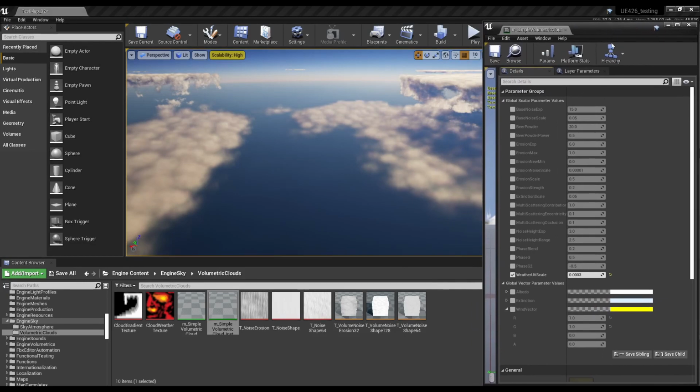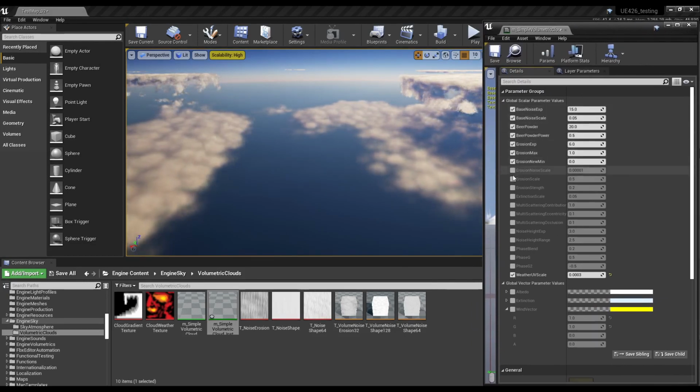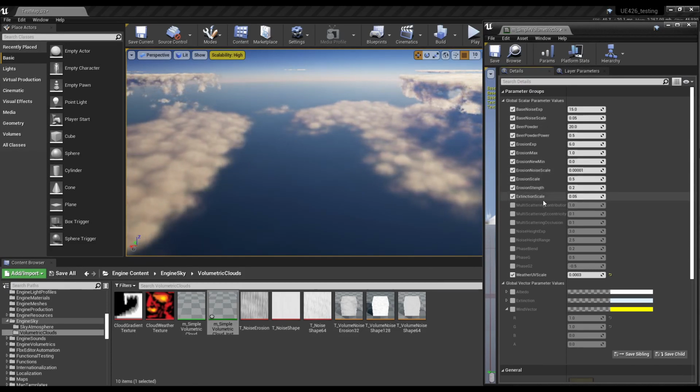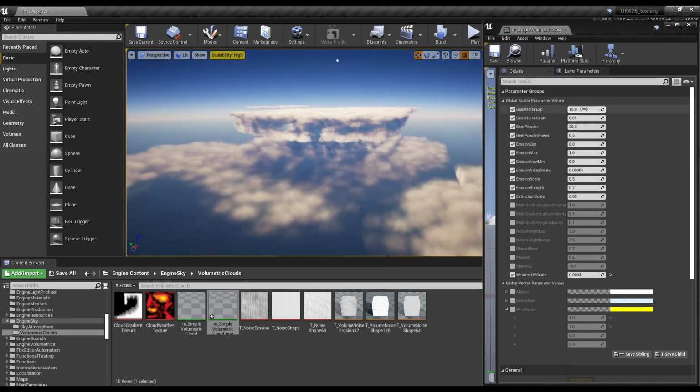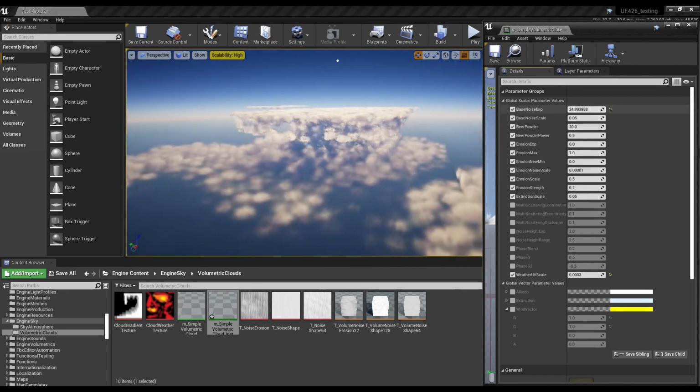And when I first started playing around with this, if I just turned them on, if I just select these ones up to the extinction scale, we can change some of the values here and we can see it's having an effect on our cloud volume.